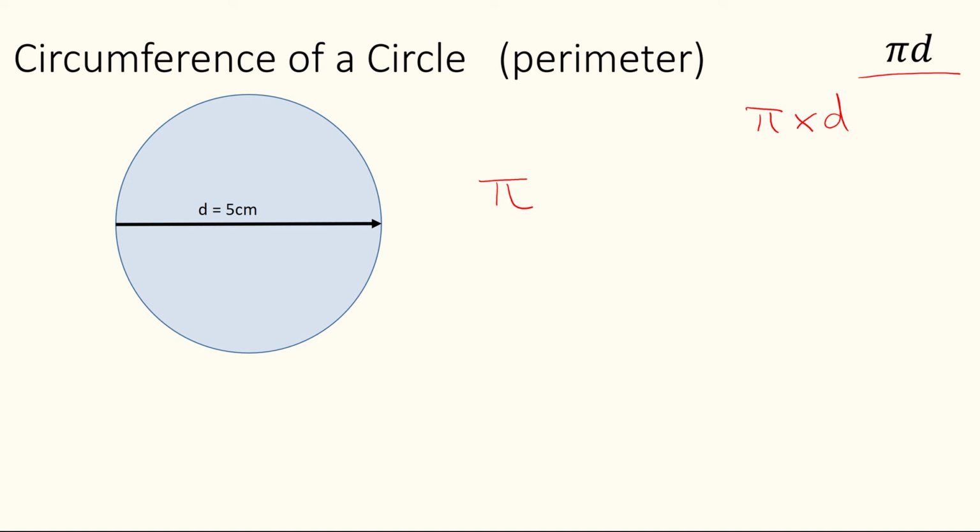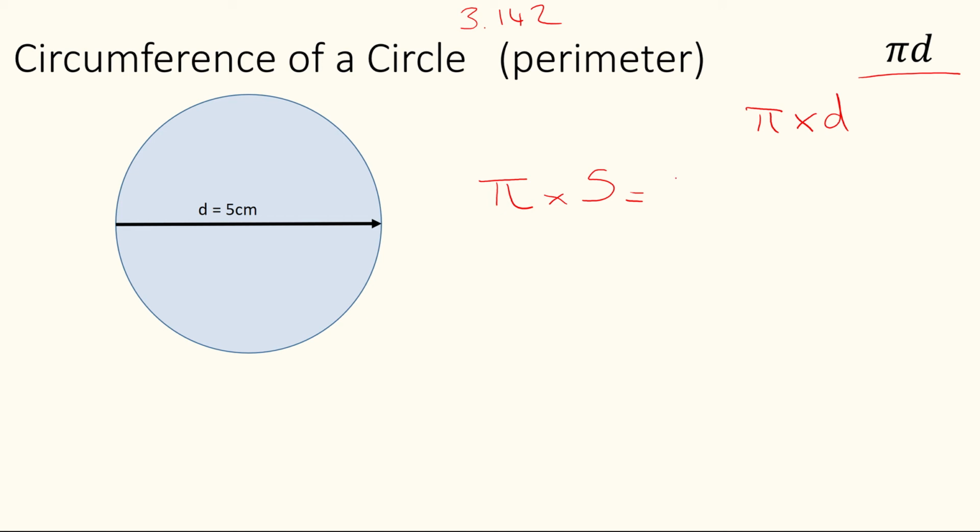So before we carry on, if you're using a calculator that doesn't have pi, you can also use 3.142. So that's an option. Anyway, let's carry on. So pi times the diameter, which in this case is 5, gives us, I've just put 3. I know that's wrong just by looking at it.